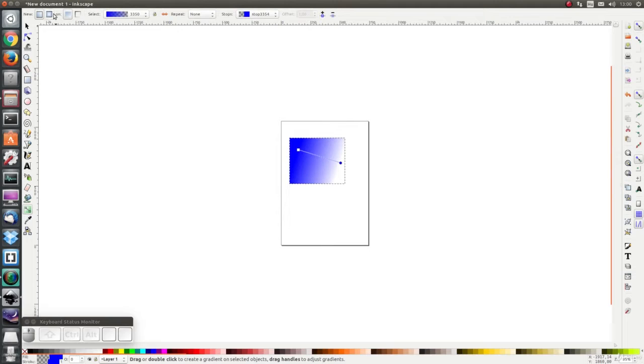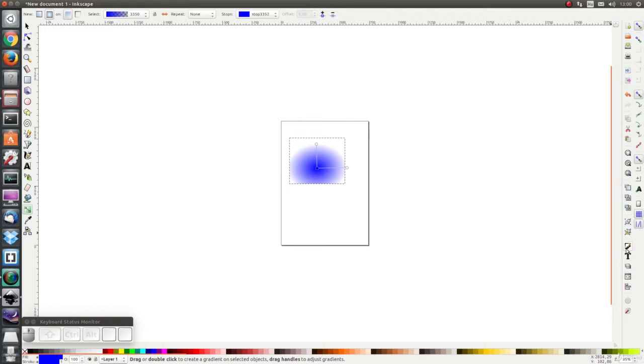If I had rather selected a radial gradient, a radial gradient appears. The radial gradient is just like the linear gradient, but it has an extra handle and an extra direction. With these two circular handles I can specify the width and the height of the radius.